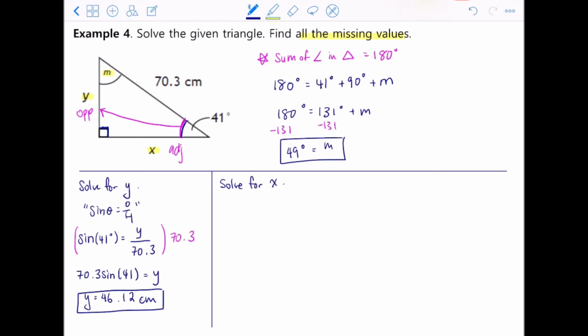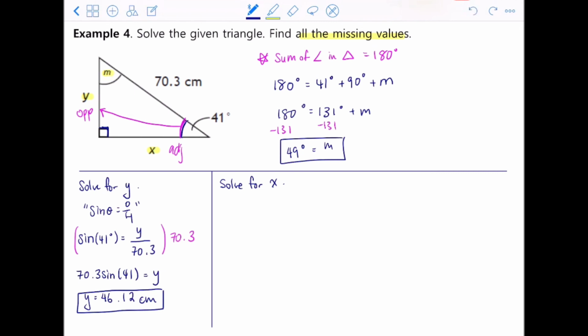Also, if you use m as your main angle, then your x would be the opposite side. But I strongly suggest you not do it this way, because in case you make a mistake solving for m, you don't want to use the wrong value to solve for the other. You want to make sure to stick to the values they give you unless there's no other way to solve it, right?